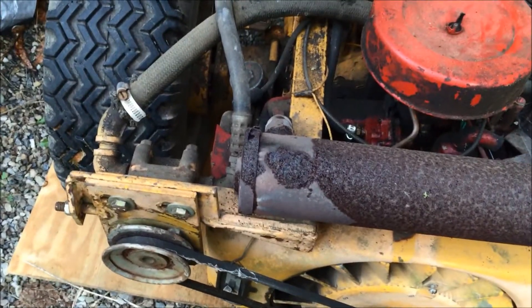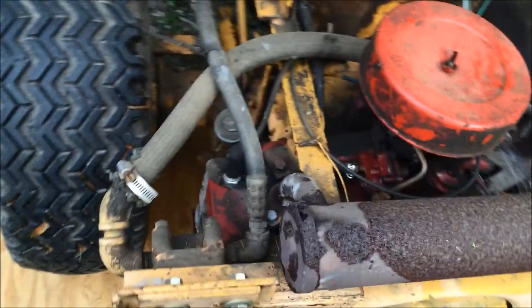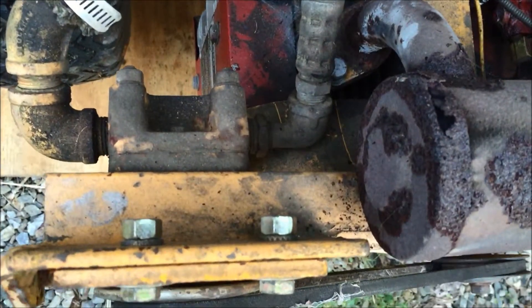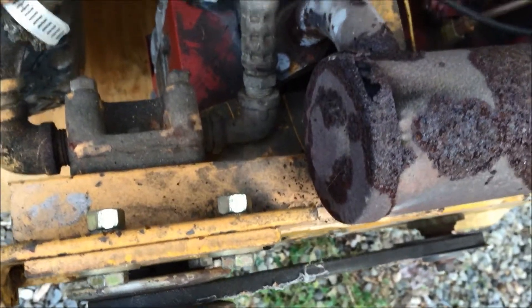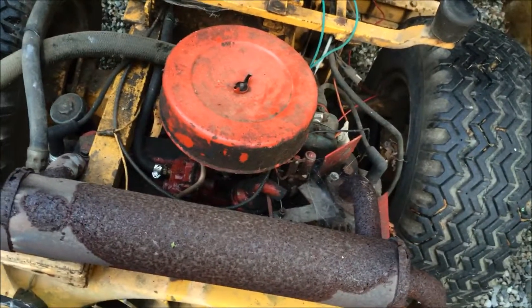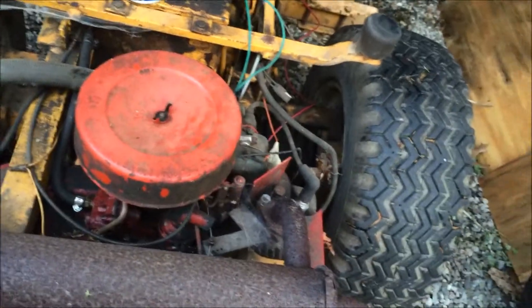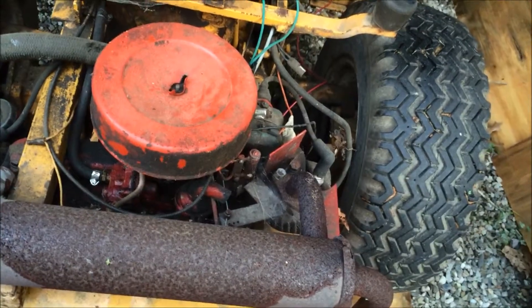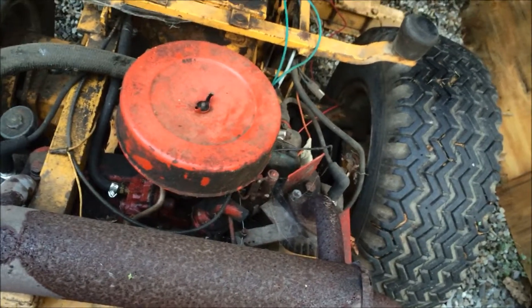Hopefully this muffler will come off with ease because I just had it off last fall — I think I even put anti-seize compound on it when I put it back together. But this muffler is pretty rusty, which isn't cool because it's hard to find one with this downspout on the side. Then I've got to unbolt the pump from the pump bracket, and even taking that pump bracket off is really hard because there's just not a lot of room down here. This fitting on the right side of the pump — that elbow is right up against the blower housing. My goal is to have this done about seven or eight days from now so I can bring it to a tractor show.